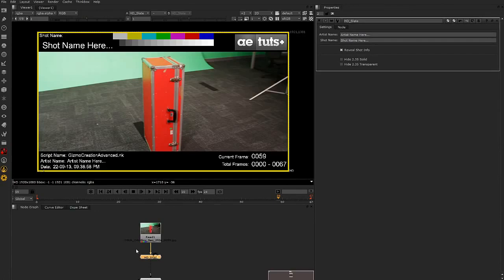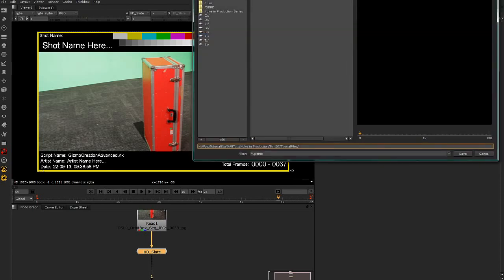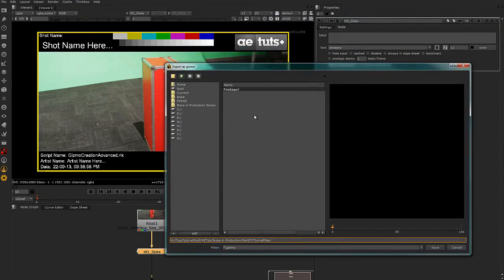And when we double click on our group down here to bring up this, if you go to node, there is a button that says export as gizmo. So I'm going to click on that, and it allows me to navigate to where I want this to go. Now, as I mentioned before, we want this to go to my .nuke user location, not my C drive location, not my application specific plugins directory, but my user location.